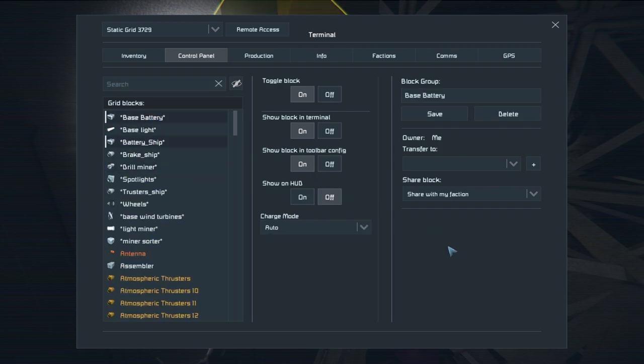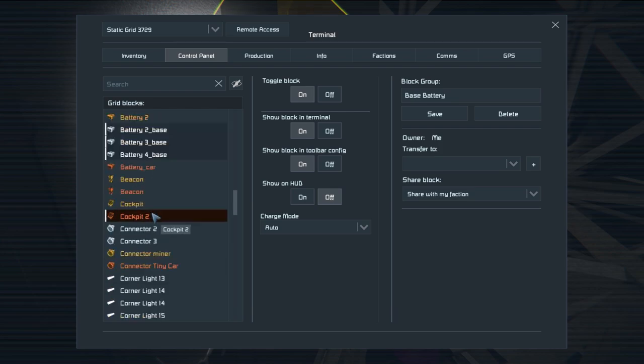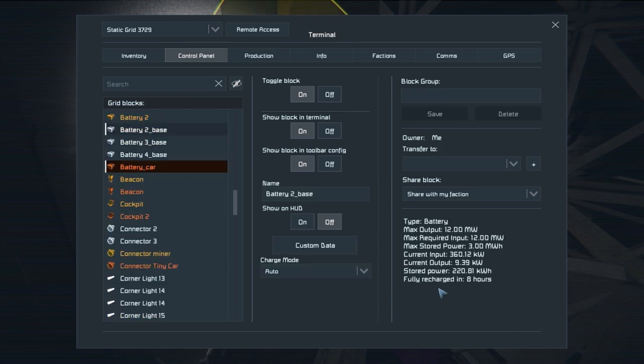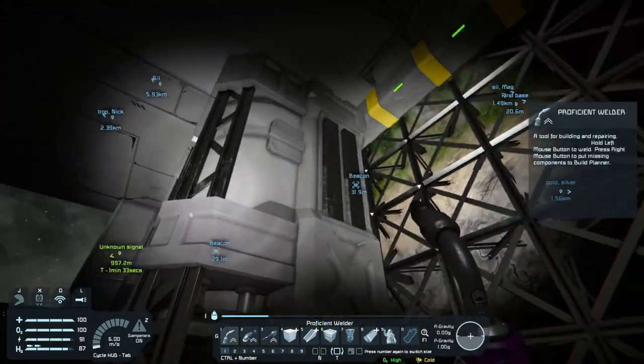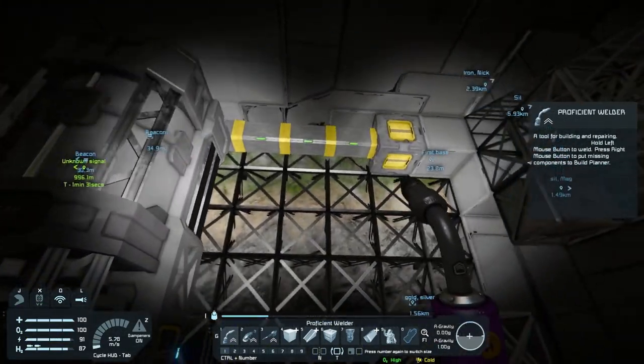So do we have base batteries? We do. They should be now in here. So fully recharged in 8 hours, in 4 hours, 5 hours. That is definitely not what I like to see, because it will take a bloody long time for this to actually get started. Now, I did say that I want to go and do a bit of hydrogen.